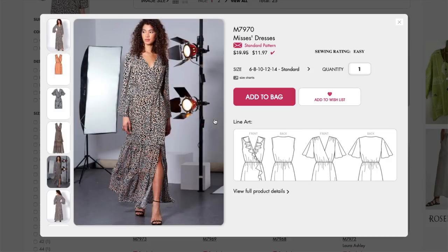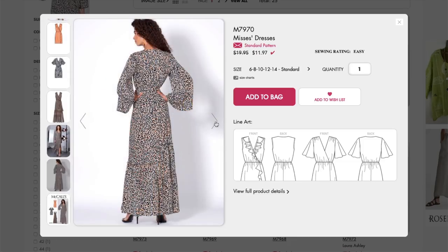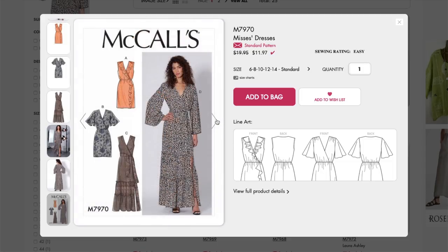And then here she is modeling it. Cute little setup for the background. Yeah, I don't see anything particularly bad about this. I think it could be a great little silhouette for later in the summer for sure. And then to have this little bonus summer pattern is really nice.